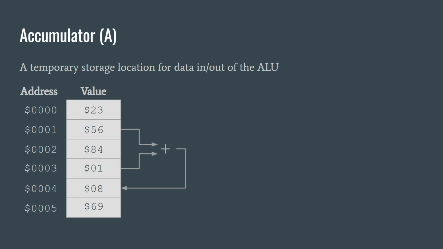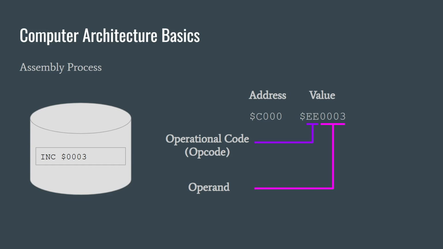Two sections ago, in the introduction to computer architecture, we talked about opcodes and operands, right? And so this is the slide. I've kind of stolen it back from that section. So when we have an instruction here, that gets assembled into an opcode, or operational code, and an operand, zero or more operands, could be multiples, could be zero, into the program memory.